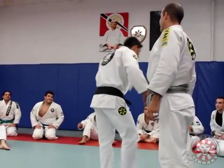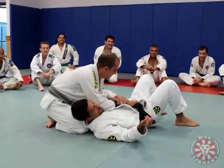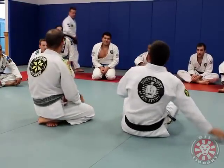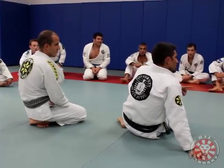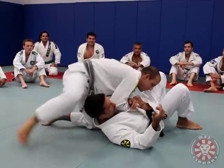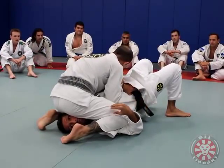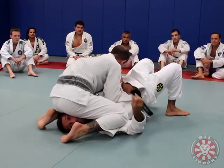This little dude here is very good on arm locks, and I've had to train with him every day for the last 15 years, so I have to know how to defend that. How do you know he's going to the armbar? He's giving a Kimura — what's the momentum that tells you he's going to the armbar? His hips are wide. Beautiful. You've got to read the signs, guys. So I'm here — he's got both knees on the ground. I know he's not going to do the arm lock. Why? Because his hip is still down. He needs to put his hip up to go to the armbar. That's the sign, that's the momentum.